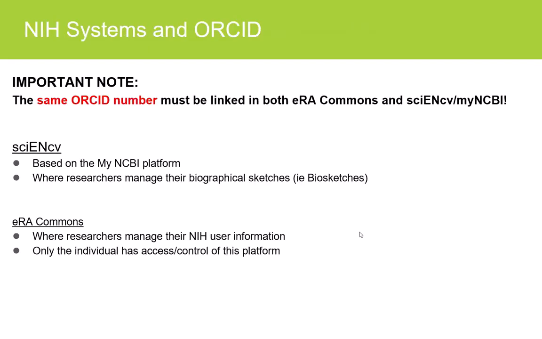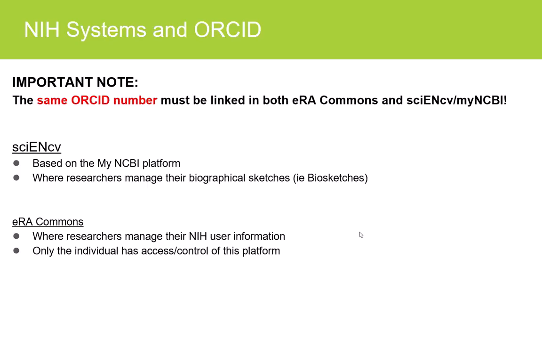All right, so now let's talk about the NIH. The most important thing to remember is there's two different systems that you need to link to. One is the ERA Commons, and one is the Science CV/My NCBI platforms. Just to give a little background, the Science CV is kind of nestled inside the My NCBI, and this is where researchers manage the biosketches. This one is a little bit easier to delegate somebody else to manage for you, and you can give permission to. The ERA Commons can only be managed by the individual, and that's where the researchers manage their NIH user information. So those are the two separate systems.